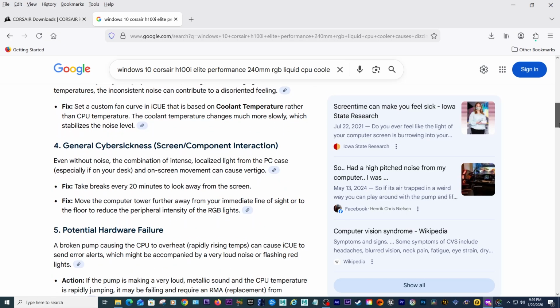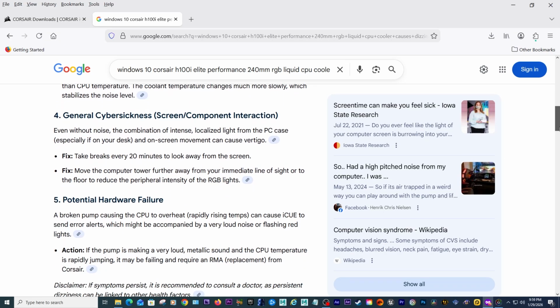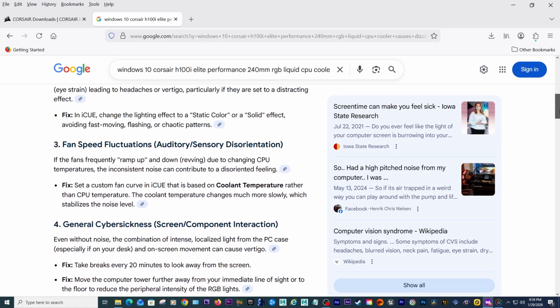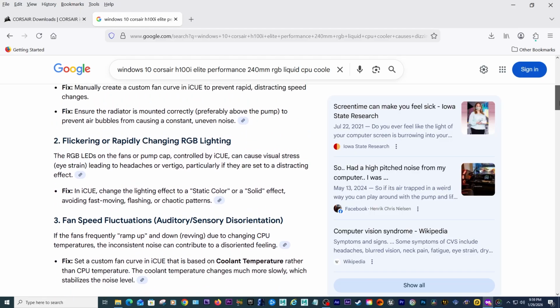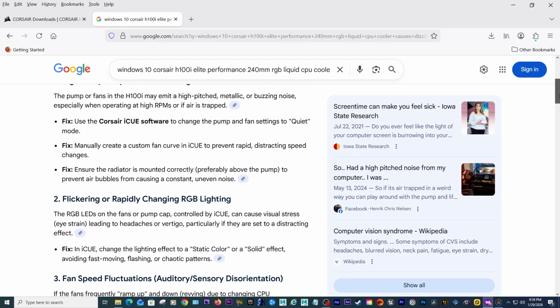Anyway, that's how you disable that annoying RGB lighting for this Corsair H100 Elite Performance fan. For me, it was coming from the fan. And I also disabled the one in my actual BIOS on the computer. I disabled that before I did this as well. So that's all I have. But yeah, you can see all the warnings here, and I'll see what happens. Maybe it'll work here, and maybe my life will improve. That's all I have. Thanks for watching. I'll see you.